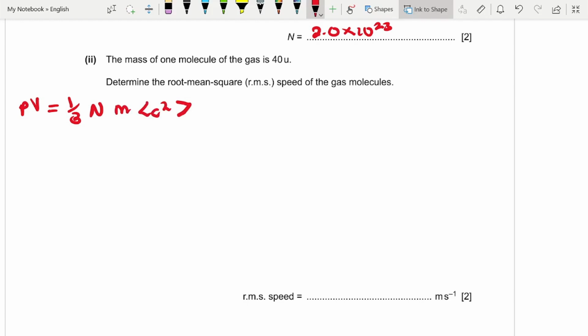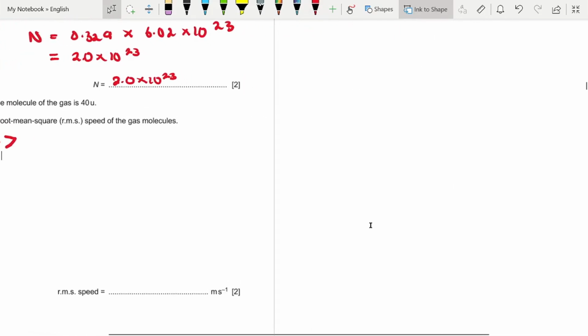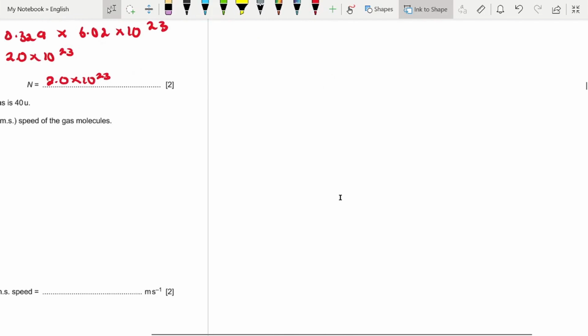But you know me, guys, I just don't like using formulas without knowing where they're coming from. So I'm going to do a little math on the side. If you don't like this, please just skip forward. All you need is to know this formula and move on with your life, to be honest. There are a lot of things you need to do. But if you're very interested in understanding where this formula comes from, I want you to take your eyes to this specific side. I'm going to explain some little physics.